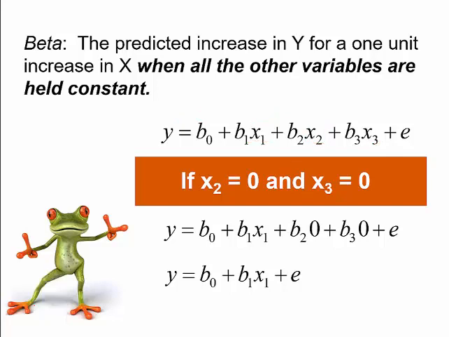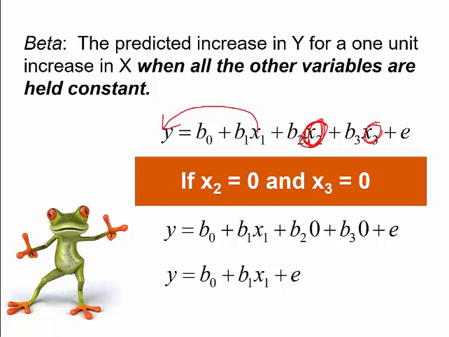Now, when I say holding a variable constant, I mean, what if everyone had the same score? So if X2 is the positive regard, what if everyone had the exact same score for positive regard, and if X3 is the level of agreeableness, what if everyone had the exact same score for agreeableness? And mathematically, we could hold them constant at any value. So we could say, what if everyone had a score of 5 for positive regard? Or what if everyone had a score of 10? So we could pick any value and hold it constant at that value. And if we did that, we would actually get the same result, if we want to ask that question, what would the effect of X1 be on Y?